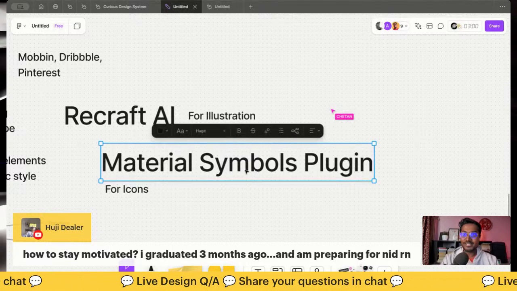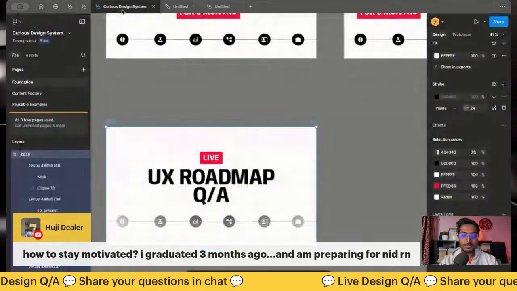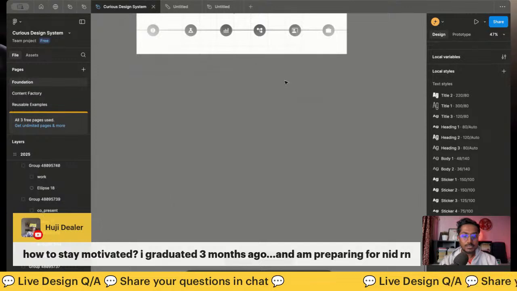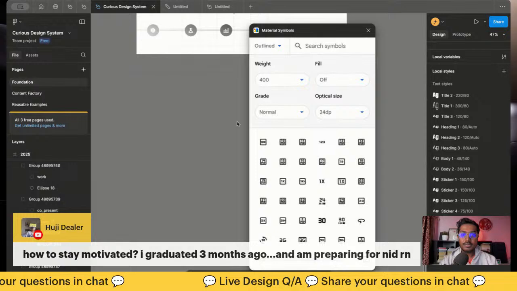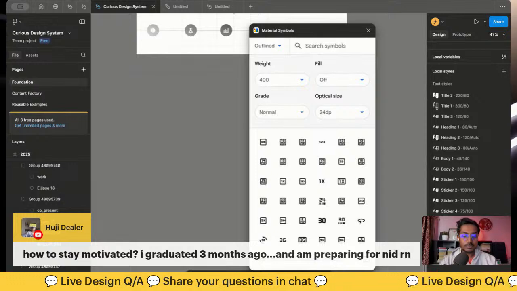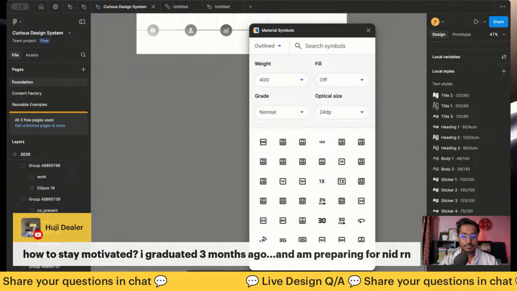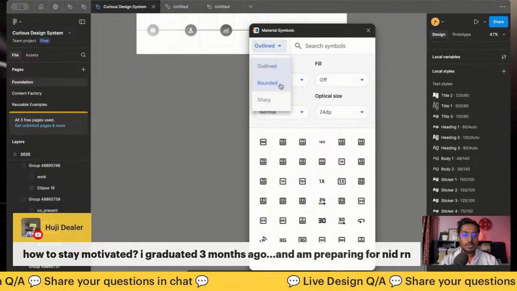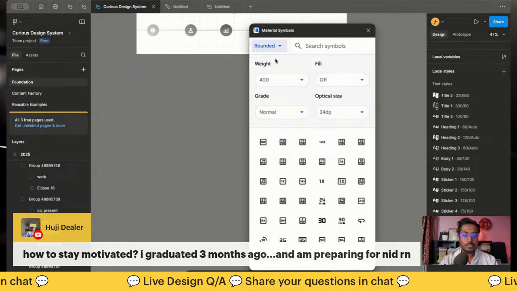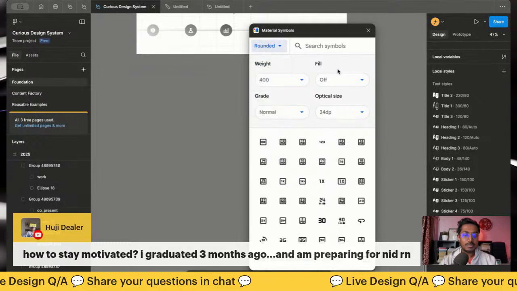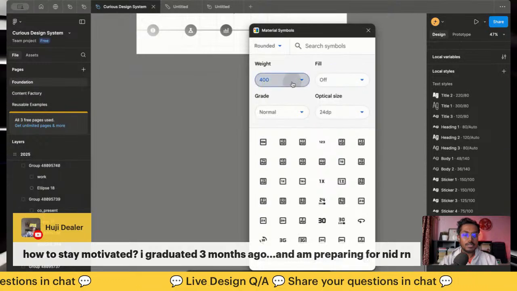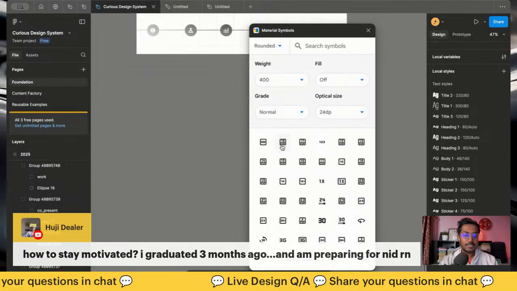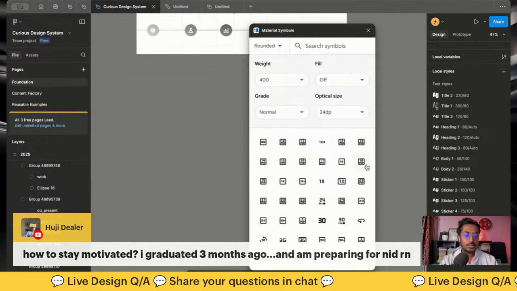Anyway, Material Symbols plugin. It's a plugin in Figma. Let me show you how that looks. Go to plugin Material Symbols. I don't know if it is showing for you. Yeah, nice. It is showing for you. Why I always recommend the Material Design plugin is because you get control over your icons, right? You can make it outlined, rounded, or sharp. You can have it filled or not filled. You can change the weight, right? You can see this is a thin icon. You can make it thick icons. You can have it standard, and yeah, those are the main three things.